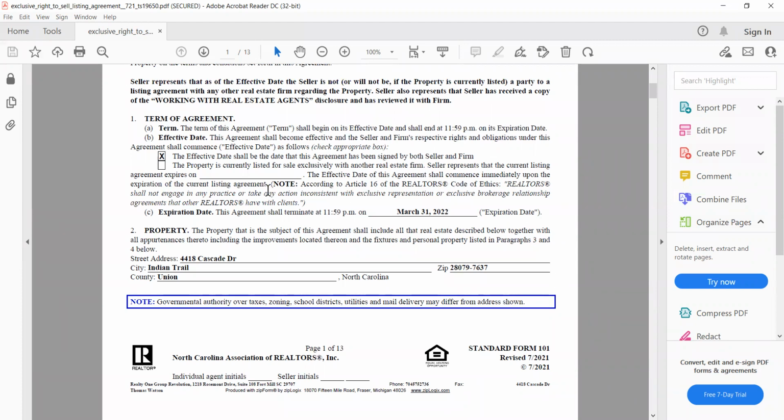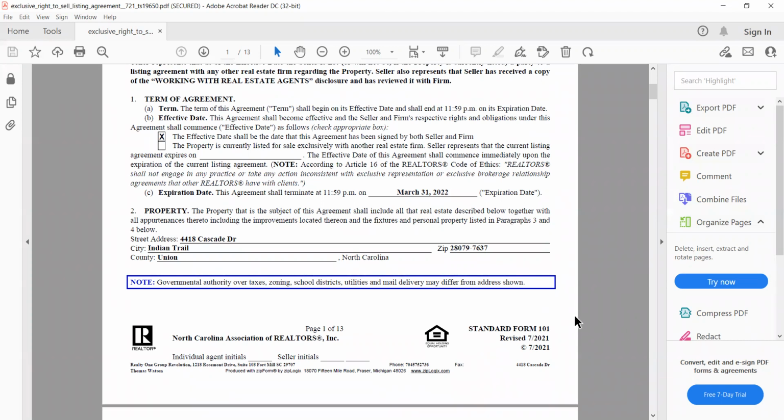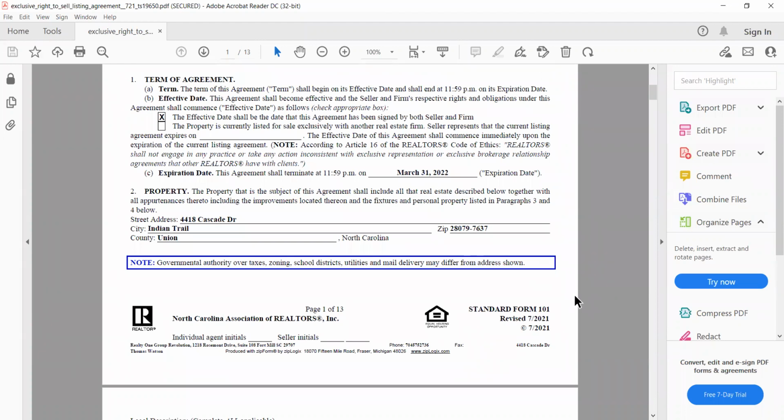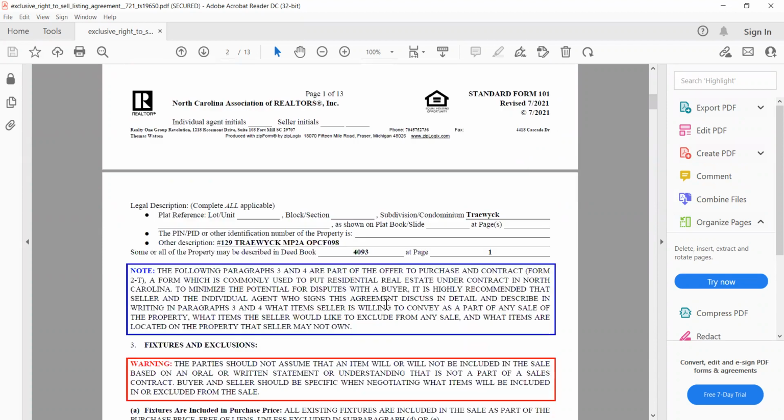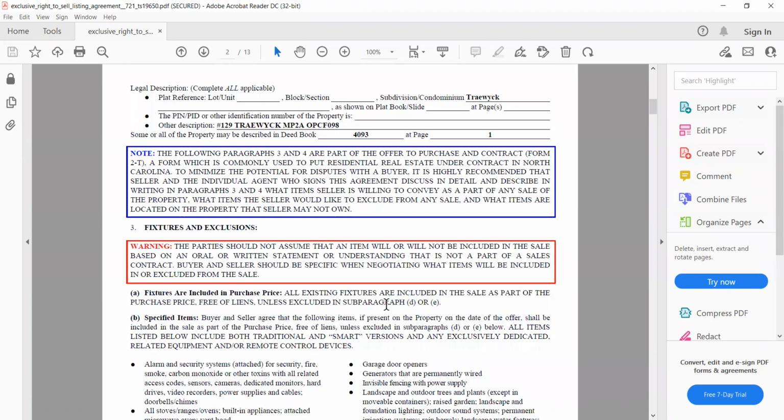All right, number 2, under property. Okay, just make sure that these blanks are filled out. These are important. You need a street address. You always need the city, the zip, and the county, because when you go to process this information, it all goes to the lender and the attorney. They're going to need this specific information. So don't leave these blank. And then down at the bottom, just know that you have to initial each page, and then the seller will initial each page.